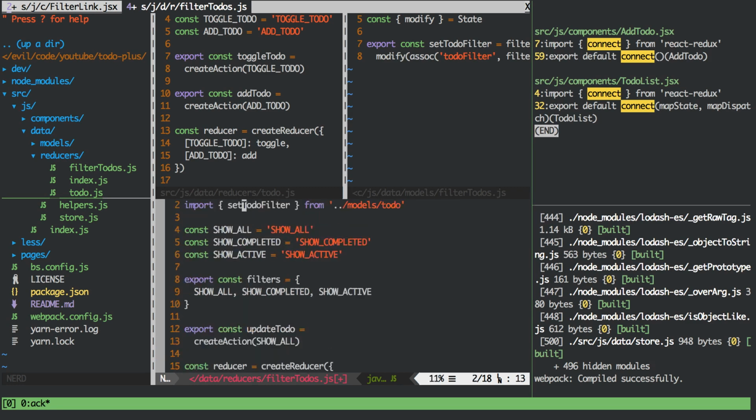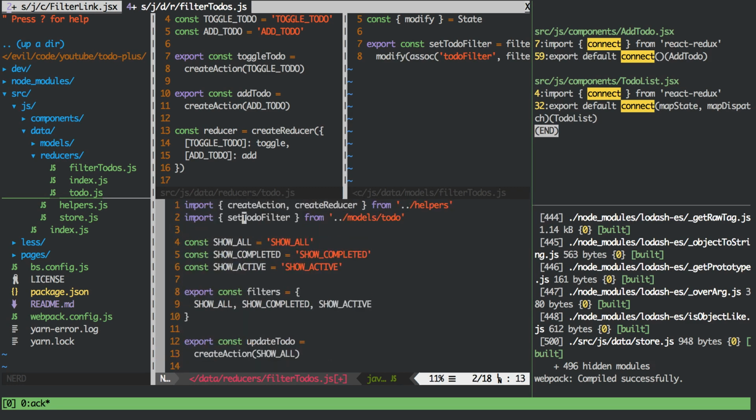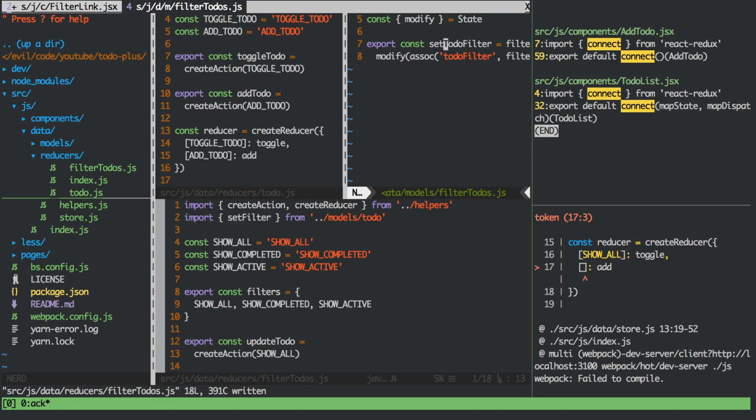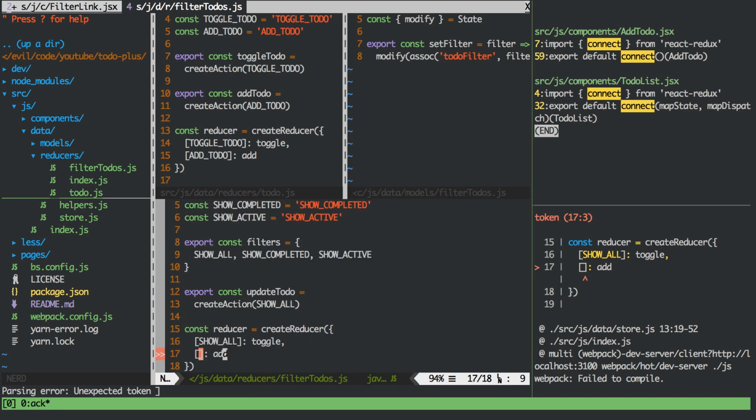All right, so because of the naming conflict here, we're going to do set filter. And here we're going to do D2F and make this set filter. Because set to-do filter makes more sense out here.